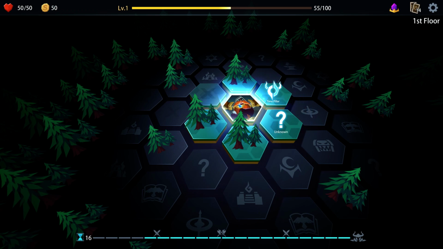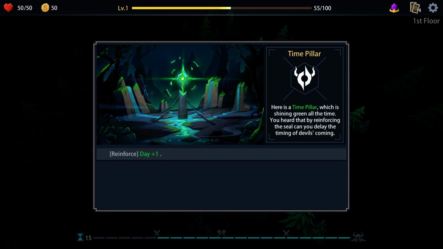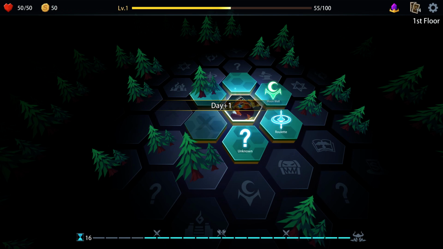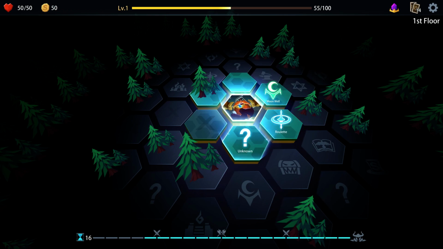So we've already used up 4 of our turns. So if we go to the time pillar, do we get more time back? Time pillar, reinforce. Day plus 1. Shining green all the time. You heard that enforcing the seal can delay the time of the devil's coming. So, yeah, that gives you a free turn in terms of moving. Meanwhile, we know is a healing shrine. Roulette, gain gold. Random encounter, we can get a card there.